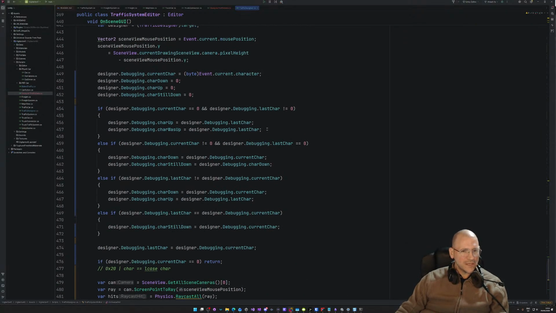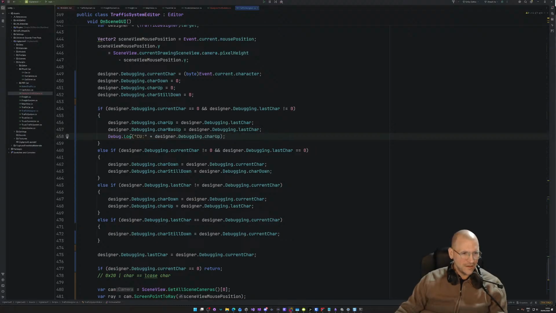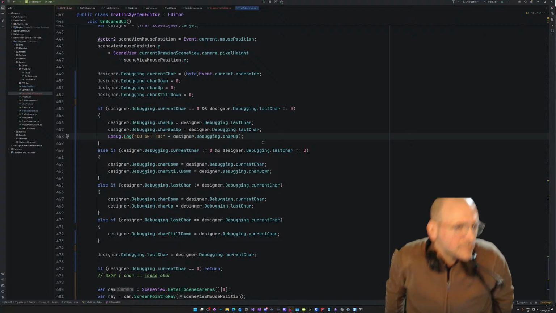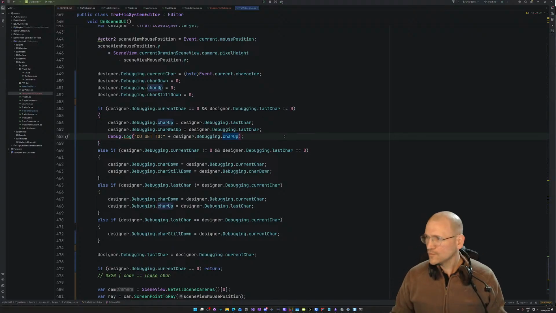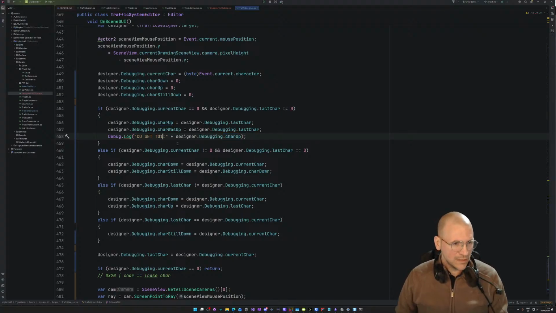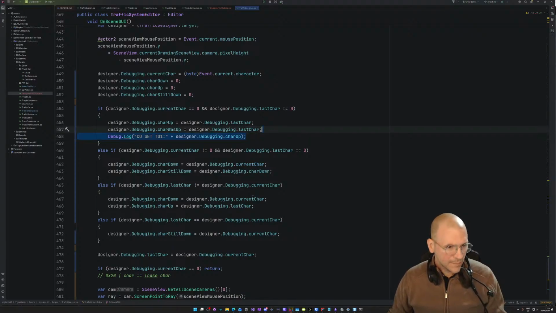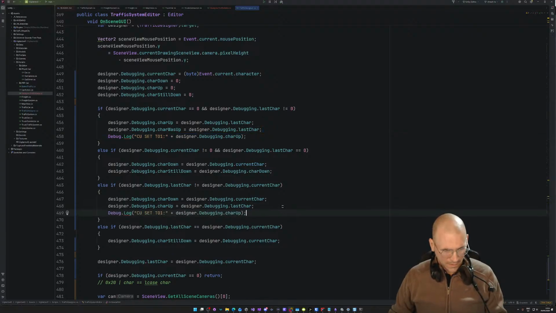Let's put the debug log in here and say CU and CU set to character up. So this is the point where I should be setting the character up for when we get this anyway. CU set to, and we'll call this one 1, and the other one 2.